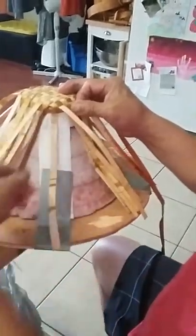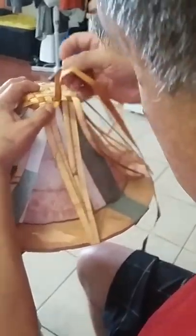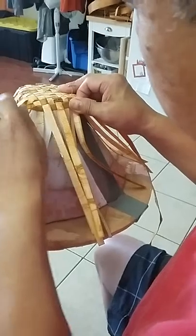And I'll just, here's the strand that I started with, this long one here. Now it'll just blend in. There, see?